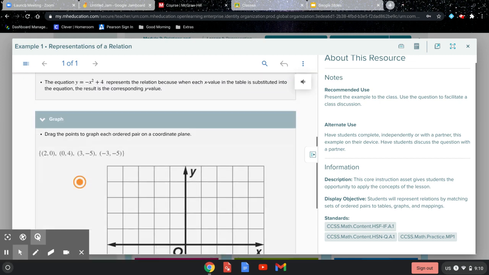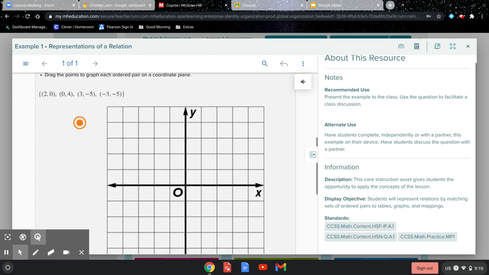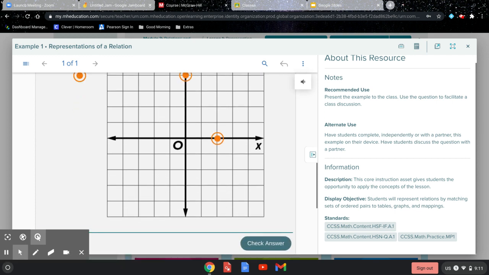Okay, we can also graph. It says (2, 0), so I'm going to take this dot. My x is 2, so we go here. 0, we stay right there. Then I have (0, 4), so I'm not moving left or right, but I'm going up 4: 1, 2, 3, 4. Then my next one, we have 3, and I'm going down to -5. So 1, 2, 3, 4. We should have a -5 down here: 1, 2, 3, 1, 2, 3, 4, and then 5 goes right here.